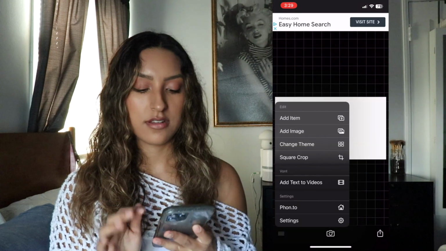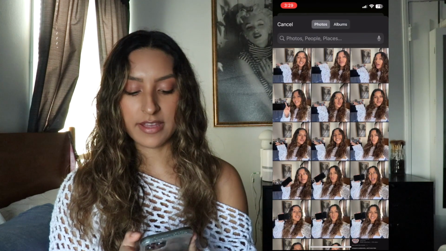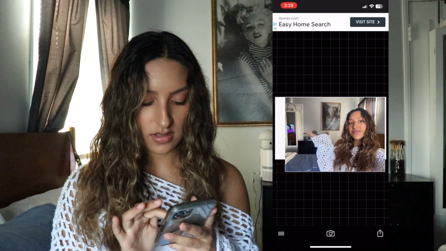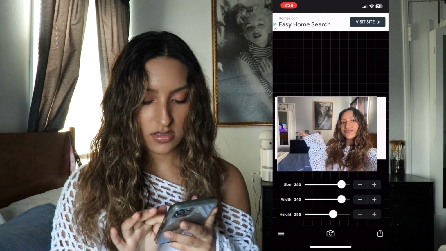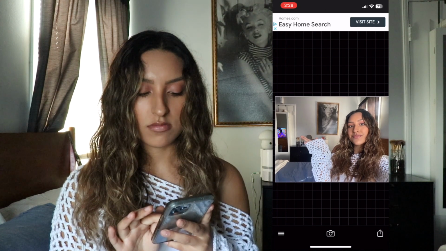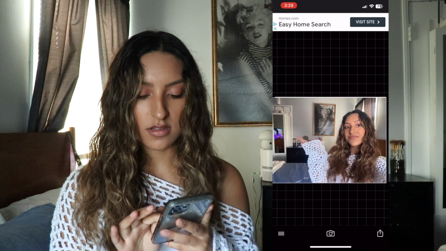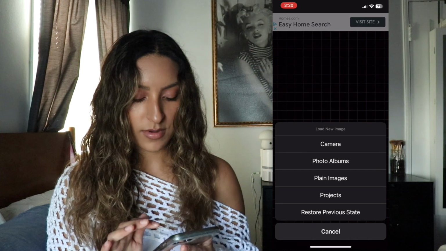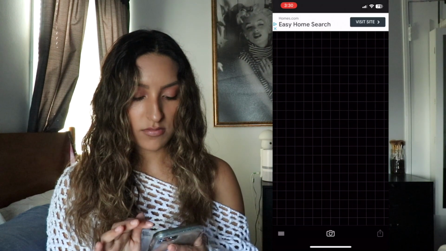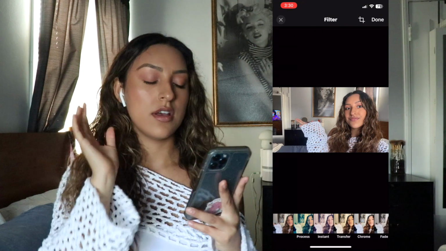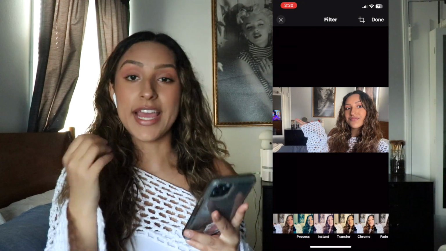From here, I'm gonna add my image. You could see the photo is a different dimension from the thumbnail. But what I do is, everything outside of the white part, it's not gonna show when you save it. I'm just gonna align it up. I'm gonna put save image. We'll open up the app again and go to my photo album. This one right here, the one I just saved, it is now proportioned for a thumbnail.